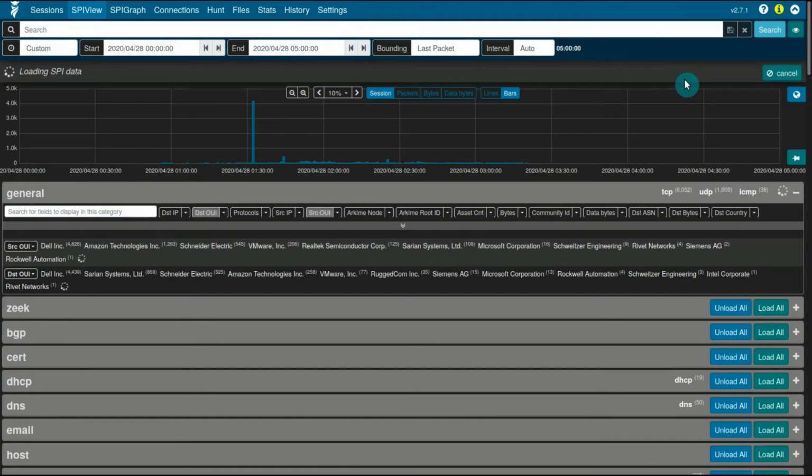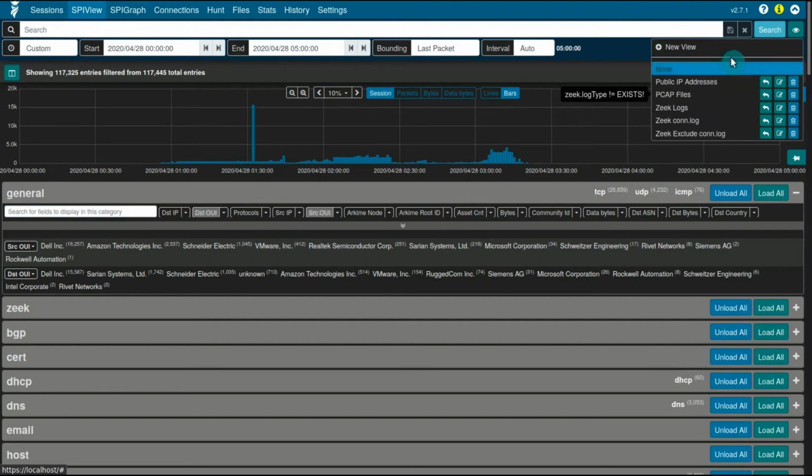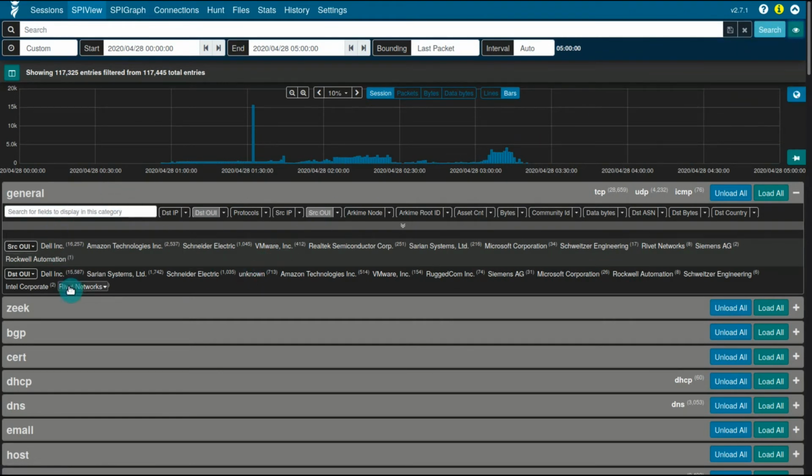So just be aware that when you're looking, by default, without any filters applied in Arkime under Malcolm, as long as you have both Zeek logs and Arkime sessions, you're viewing both of them together, right? So this number may actually represent the same session several times in different logs, like once as an Arkime session and then several times as a Zeek log. So if you're just interested in Arkime sessions, you want to make sure you either apply this filter, PCAP files, so you're looking at Arkime sessions, or the Zeek items are split out individually under their own categories here in SpyView.